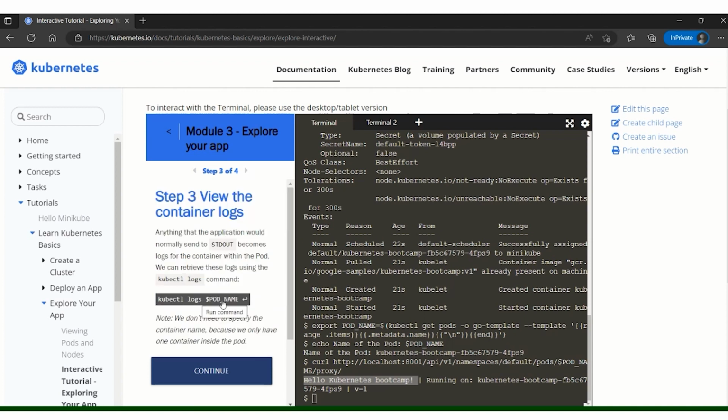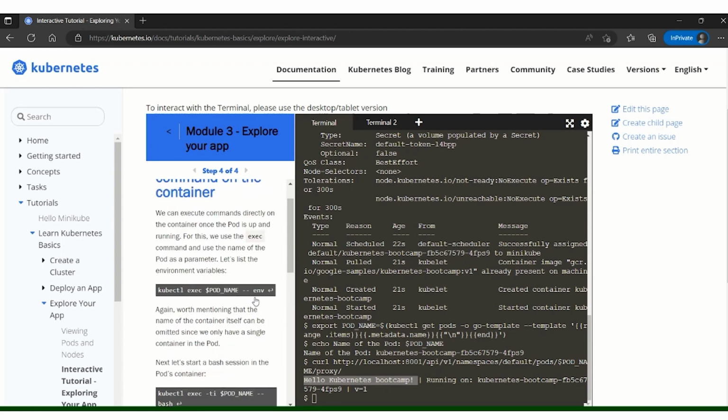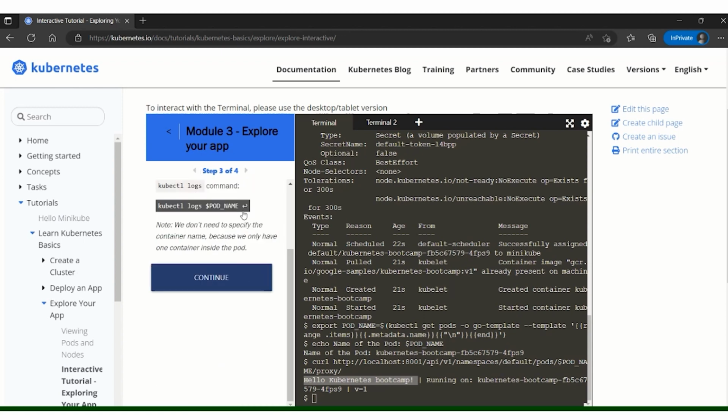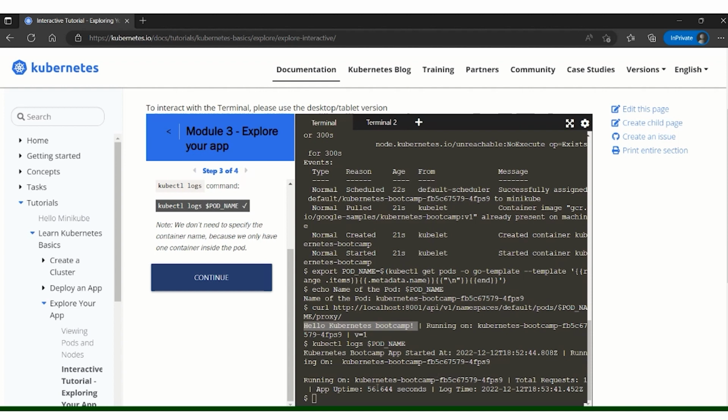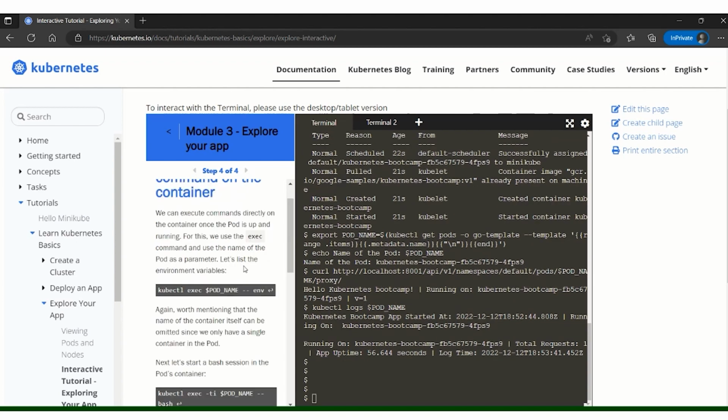And viewing the log. Suppose you want to see the log, just instead of get, instead of describe, now you put logs. So get, describe, logs. These are the three commands which are hands-on. Okay, so the log is telling something like that. So in case you have deployed an application and some error is coming in the log, then you can check it here. So get, describe, logs, and then what else.